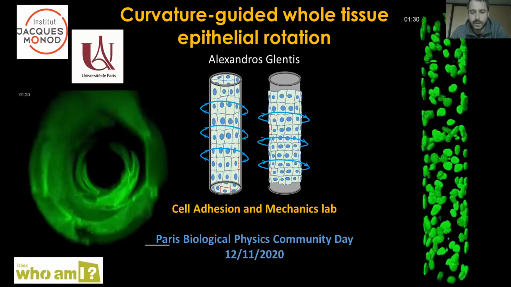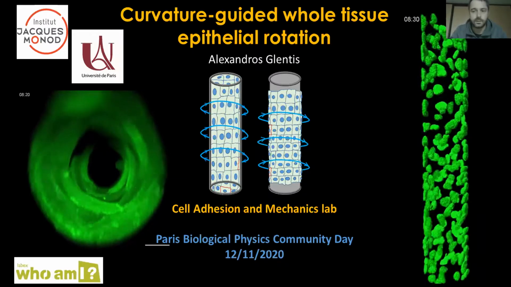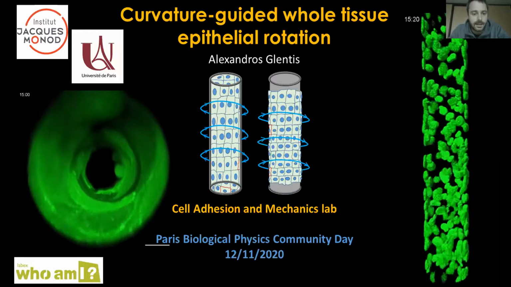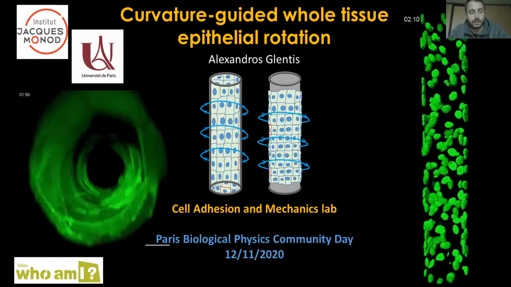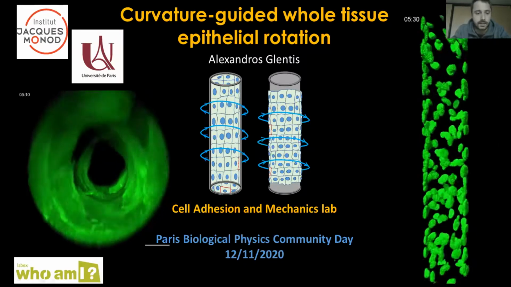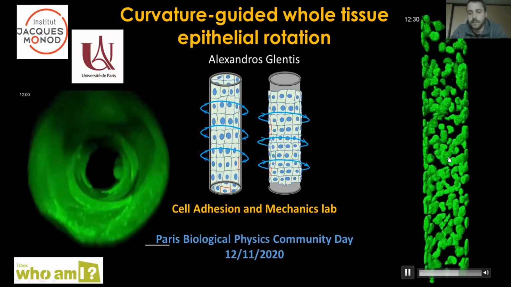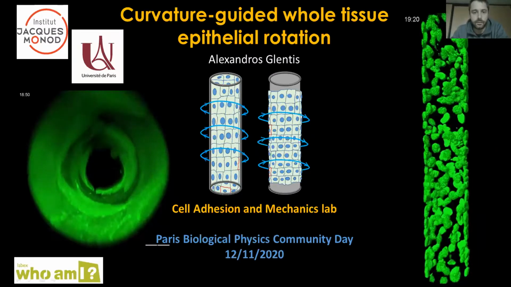And as you can already see in these two movies, basically we impose geometries on epithelial cells, MDCK cells mainly, and we can see how they behave as single cells or collectively. On the left, you can see some actin GFP cells, so we can look at actin, and here you see some histone GFP cells, so we can look at DNA and track the cells and so forth.